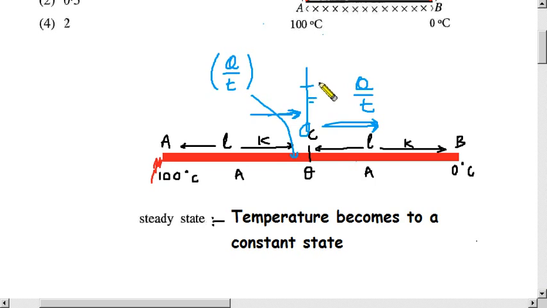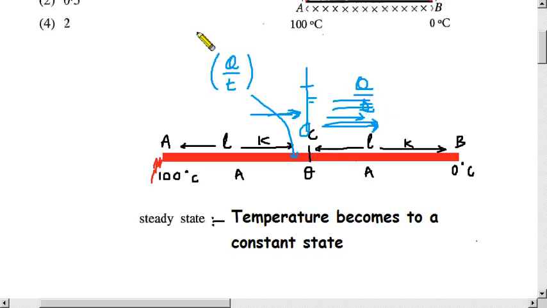So it stays constant. Therefore, if the amount of heat coming in is too much and leaving is little less, what happens? The temperature rises up like this. If the heat coming in is very little and leaving is higher, a lot of heat is leaving, say, assume, then what happens? The temperature decreases like this. So that is the mechanism of this steady state.